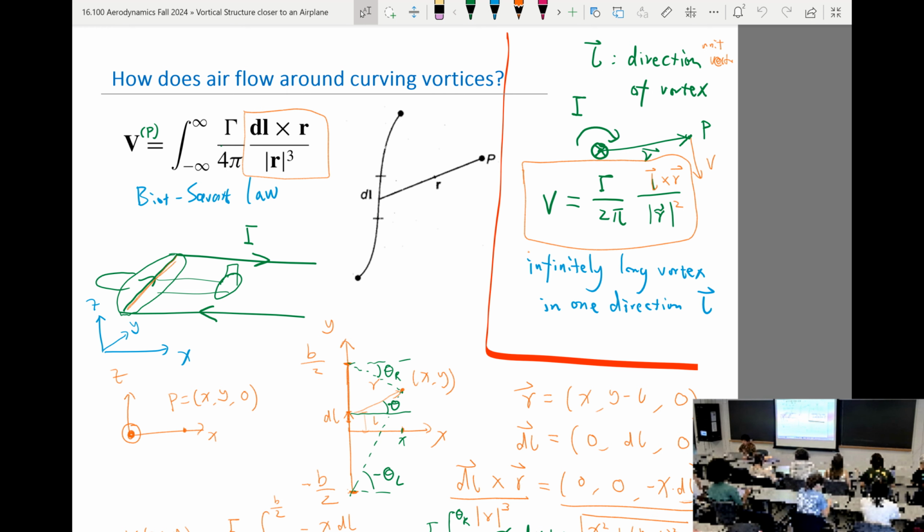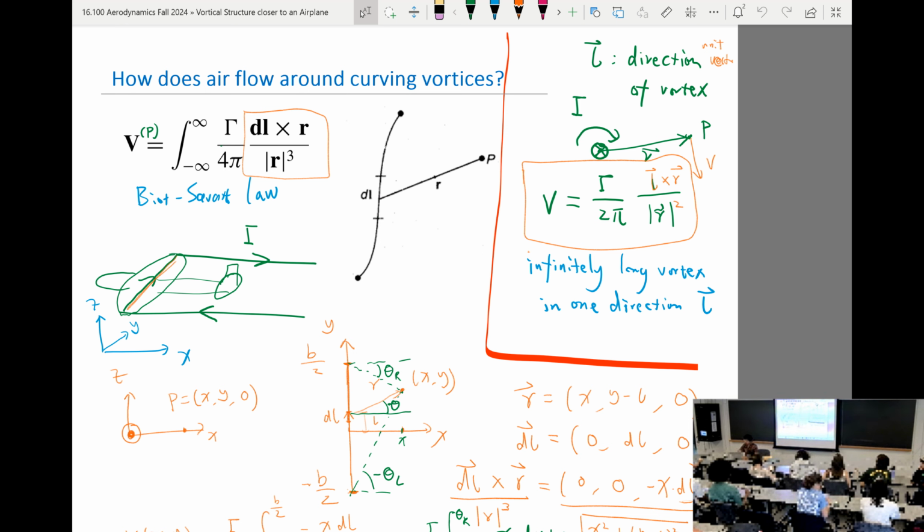Okay. And of course, I need to divide by r magnitude cubed. So what I would be dividing by, well, the r magnitude is square root of x squared plus y minus l squared, cubed. I'm just taking the magnitude of r by squaring this plus squaring this, and taking the square root. Okay, good. All right.